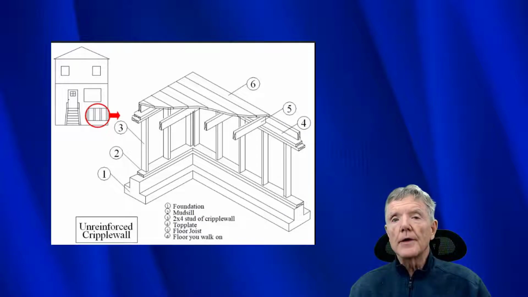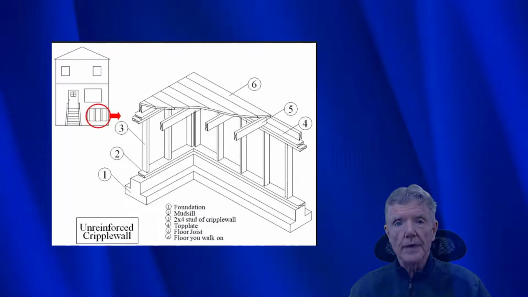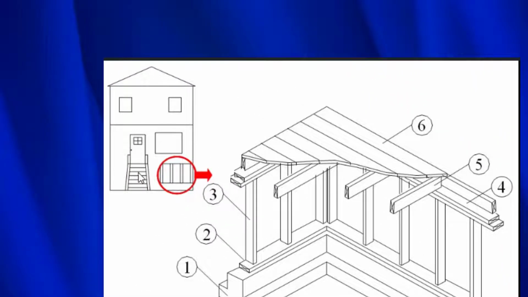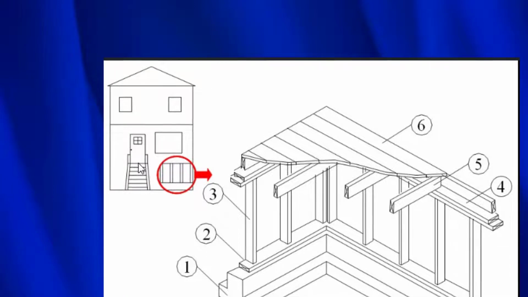In this 10-minute video, we're going to be looking at the seismic retrofit of homes with cripple walls. Now, a cripple wall is just like what you see right here. This is the foundation of the house. This is the wall that's called a cripple wall, and then this right here is the floor that you walk around on. A good way to find out if you have cripple walls is if you have more than 2 or 3 steps leading into the front door, good chance you have one.